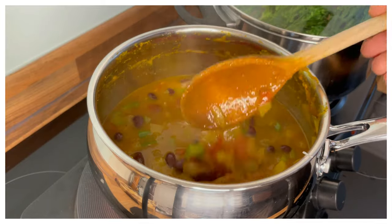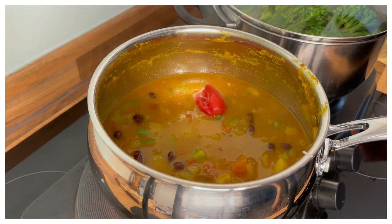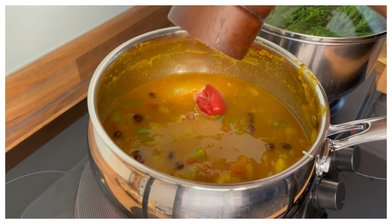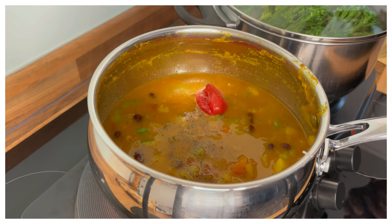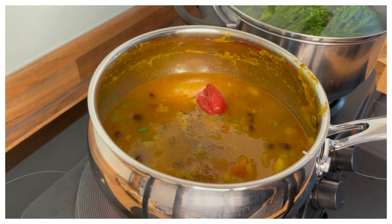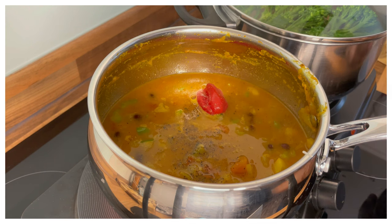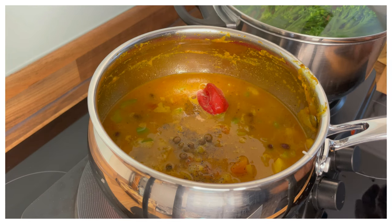Look at that. Curry. And a little bit of black pepper. Let's touch some part of Jamaica now. Pimento seed.